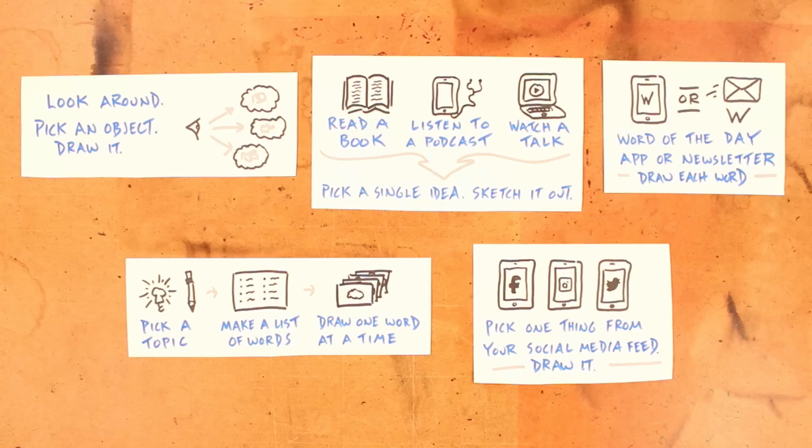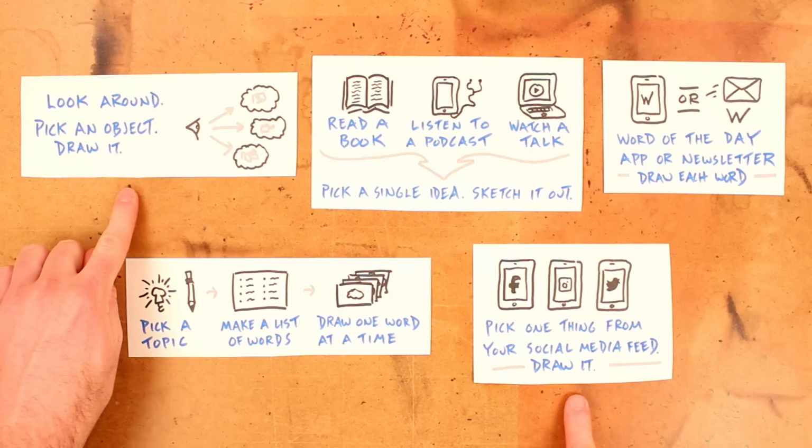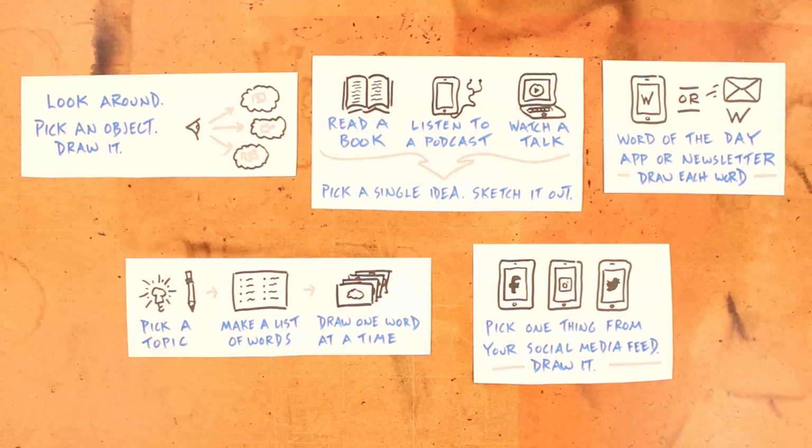So what we see in these skill building activities are two that pull from your interests, two that pull from who and what you surround yourself with, and one that's fairly random. I think that this combination over time will lead to a personalized but still balanced visual vocabulary. So go try some or all of these activities for yourself and know that with each new element that you add to your visual vocabulary, the more prepared and the more confident you will be the next time you sit down to sketch out some ideas. Good luck, and I'll see you next time.